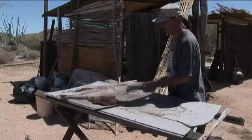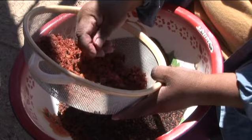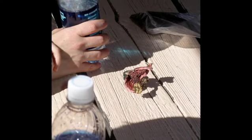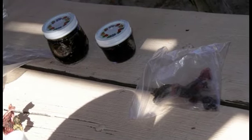After I've separated the fiber and the seed, I lay it out in the sun for a couple of days. Turn it over the next day, and then work with it. You have to separate the fiber and the seed. And the fiber will go back into the juice to make jam. After the harvest is over, we've made our syrup, we've made our jam. Everybody goes home to their homes, and then it happens in about August.